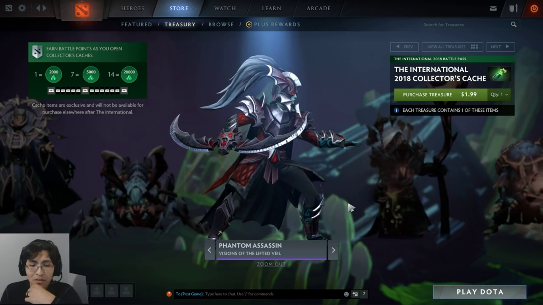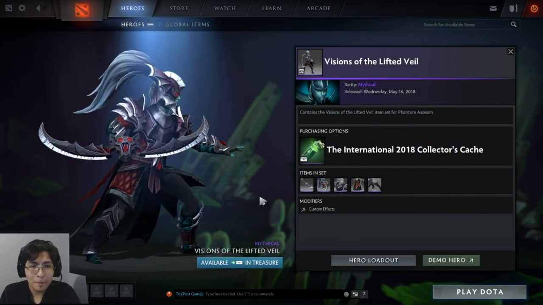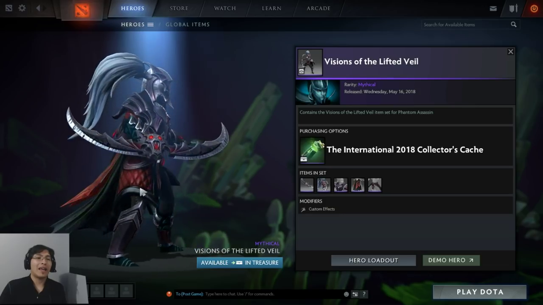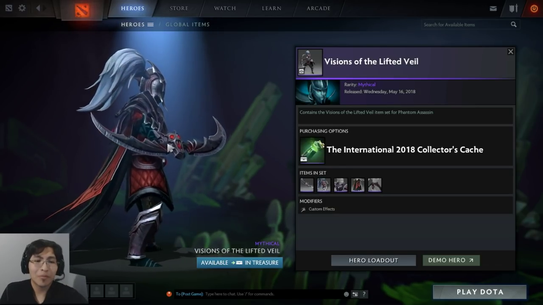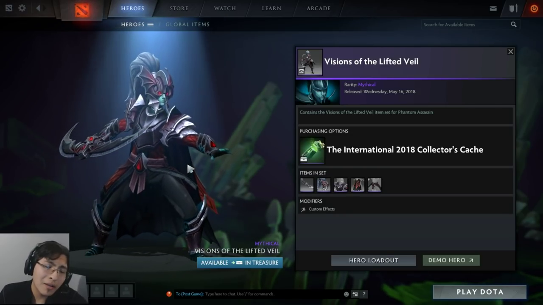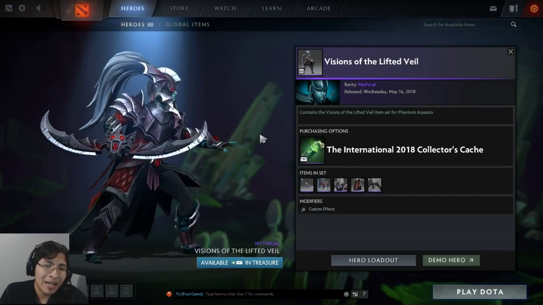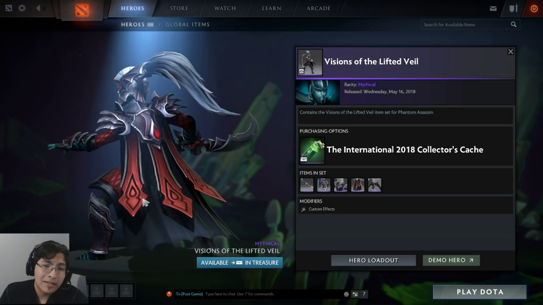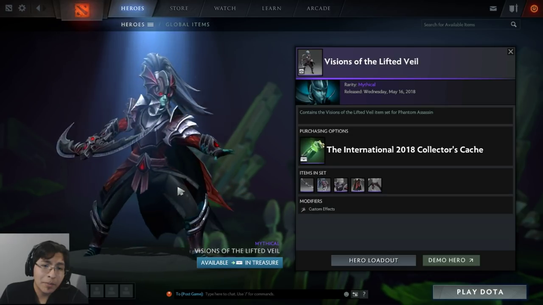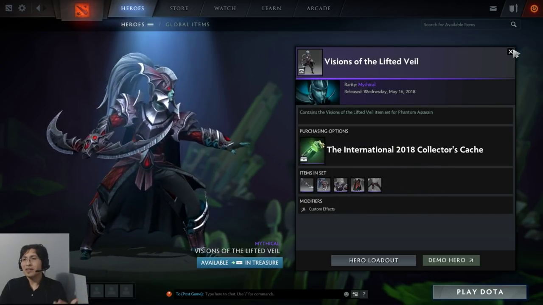Phantom Assassin, Visions of the Lifted Veil. There's custom effects. Doesn't say what they are, but they're in there. Unfortunately, her arcana is her weapons, and this blade is amazing. Like, the bat wings and this face, I love it. The rest of the set is okay. But I'm glad they actually gave her chest armor. It's not something she really had, but I feel like an assassin would wear it. And the cape is pretty badass, too. Helmet I could do without. But the cape and the armor and this blade I love, but unfortunately we do already have the arcana slot for her. But we'll see what that looks like.